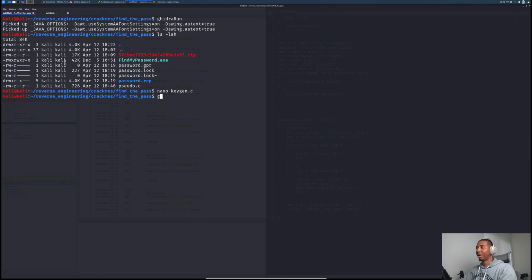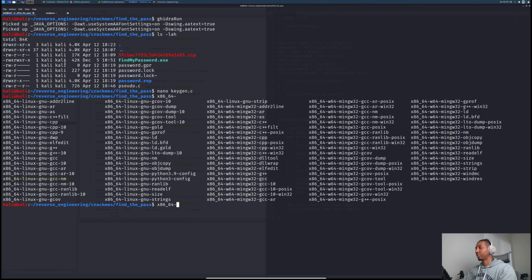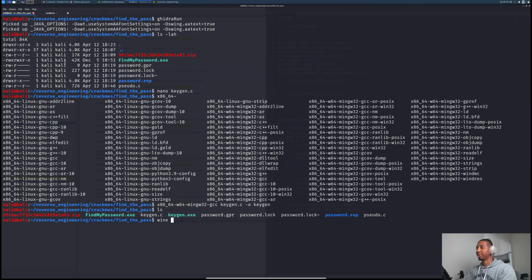Let's go ahead and compile this. And this is another reason, I think I mentioned it earlier, we have to compile this with MinGW, otherwise it's going to throw off the random number generator. All right, so now we have our keygen.exe.